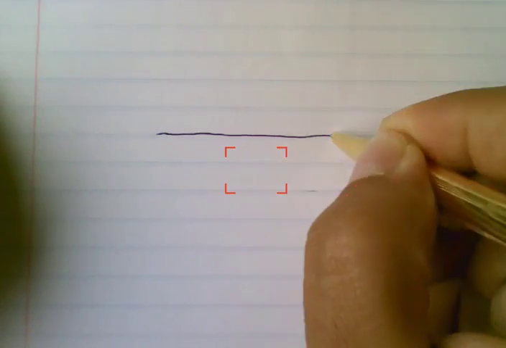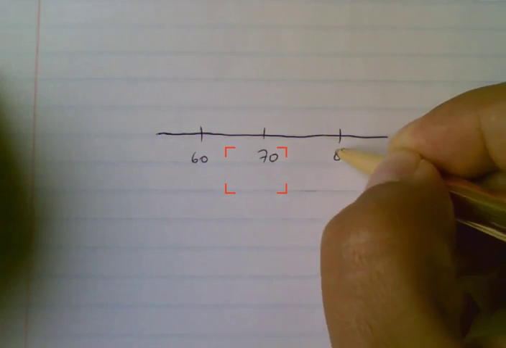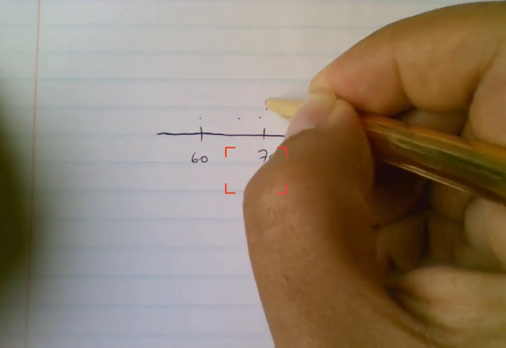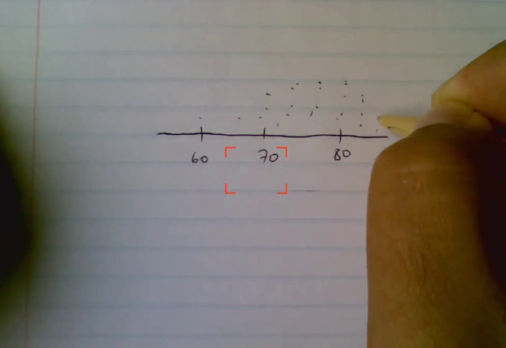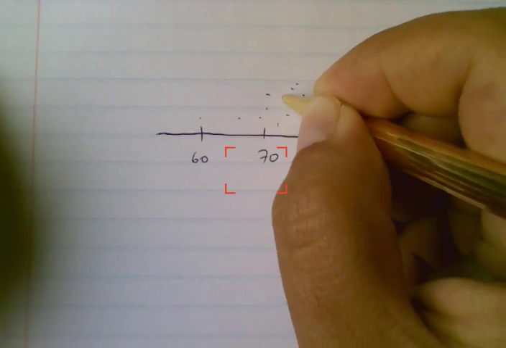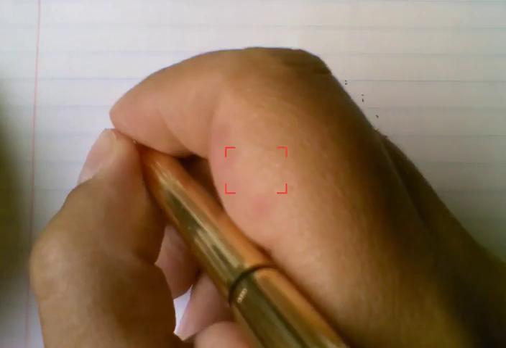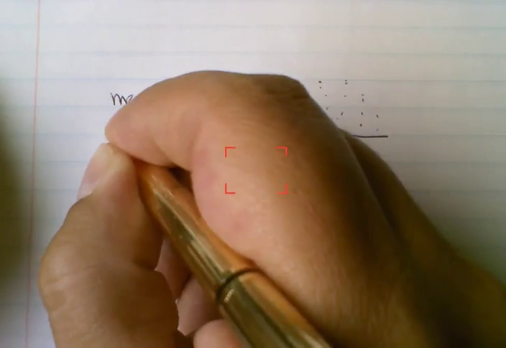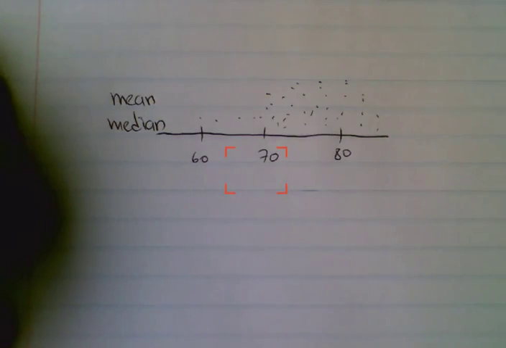Okay, so in this section, we're going to describe quantitative data using certain numbers. For example, if I have the students' grades here in this dot plot, then I'm interested to know where the average for this class is, and depending on the shape of the dot plot, I will be interested in not only the mean or average, but also where the median is. And I think we talked a little bit during class about this.